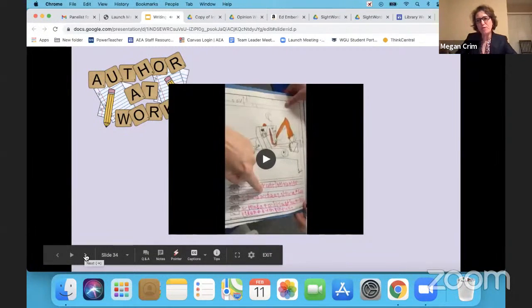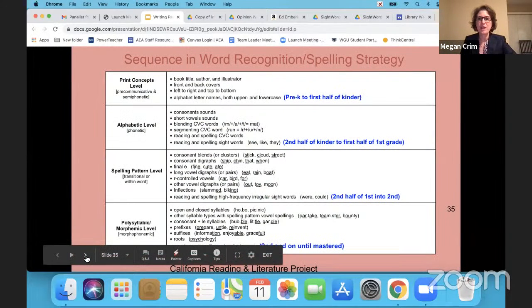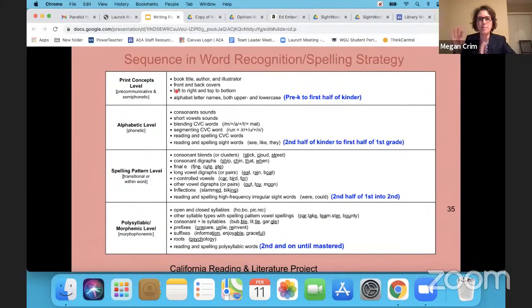Yeah, so she had a goal for next time, but for now that writing was great and she left it alone. And then next time they will go back and focus on just finger spaces. Okay, so I'm not going to go over this, but we're going to go on to spelling now. And it's just to point out how complicated spelling is. And they need to have print concepts first before they can even, so, the idea that there's a front and a back, and you go from left to right, top to bottom, and then the alphabet letters and uppercase, lowercase letters. So you can see this is pre-K to the first half of kindergarten.